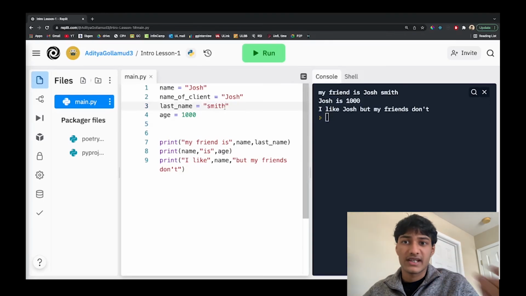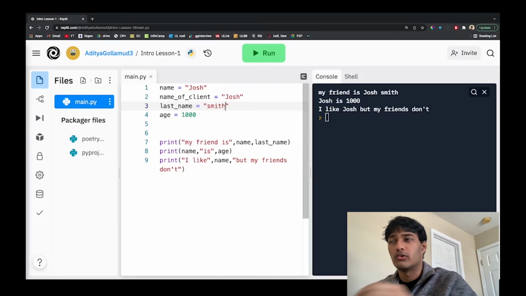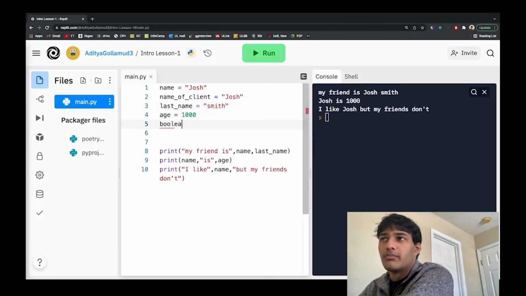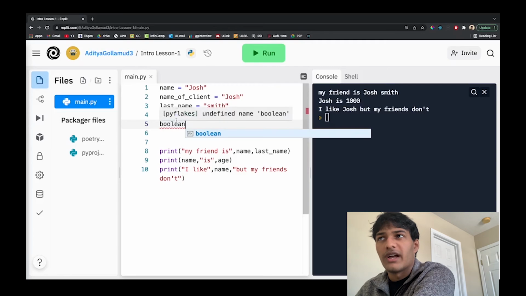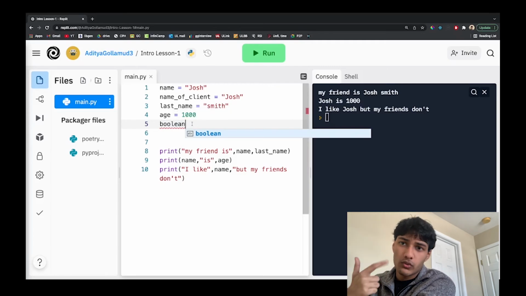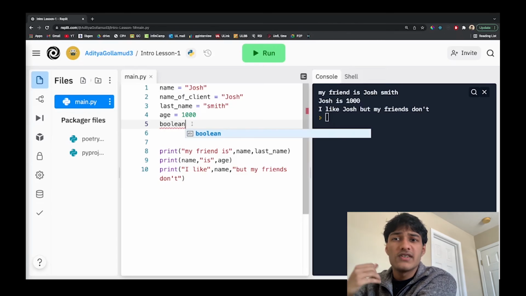So that's the second thing that we can store in variables. So far we've looked at strings and numbers. The last sort of big thing that we can store in these variables are something called Booleans. And I'll go ahead and write that out. That's spelled Boolean, B-O-O-L-E-A-N. So Booleans are just a value that's either true or false. And the value of these are really more important for the conditional statements. So we'll talk about that more later.